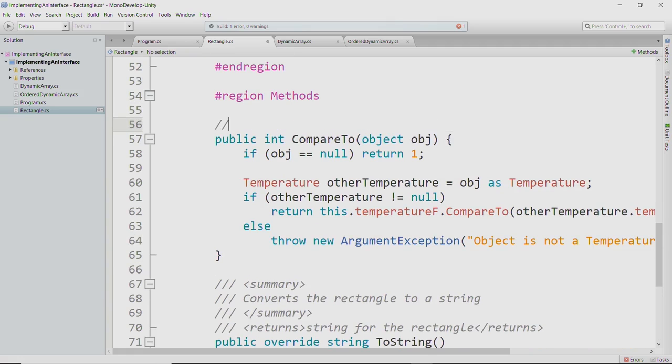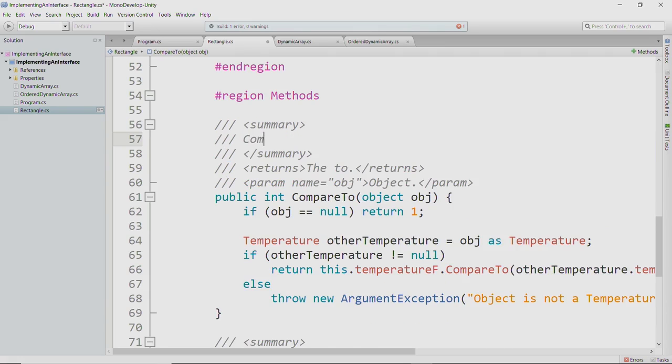So first of all, I'll add a documentation comment. And it returns relative order. And this is the object to compare to.